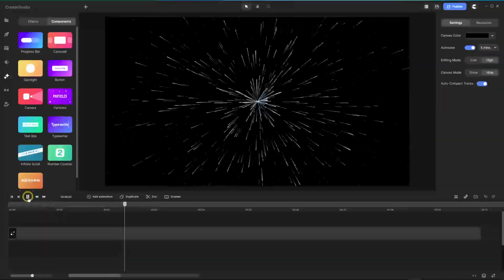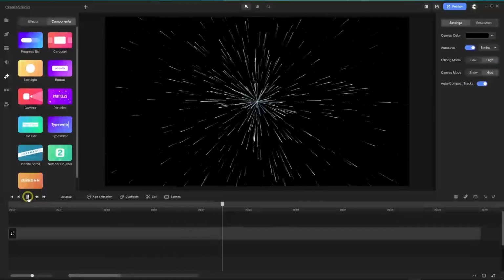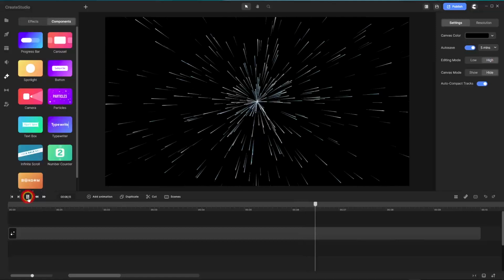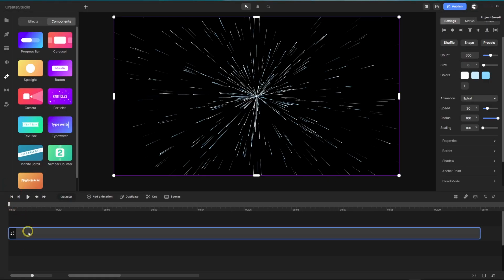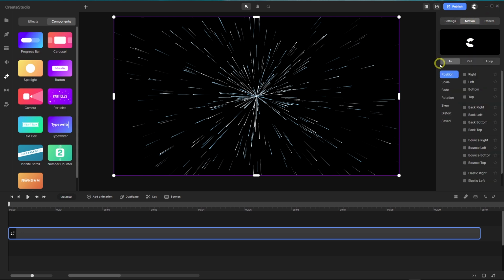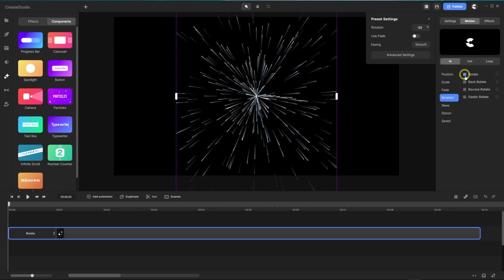You see, I also have a rotation, which I don't want. I could fix this with another rotation of the motion presets. And here I go with in and rotation, rotation, easing linear.